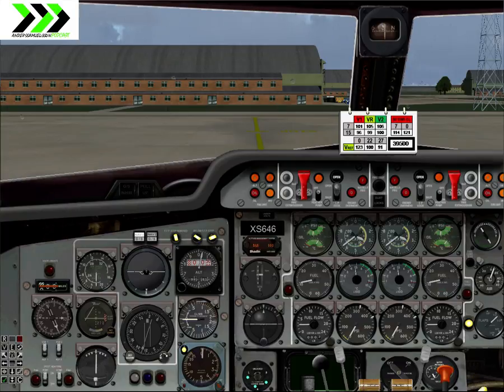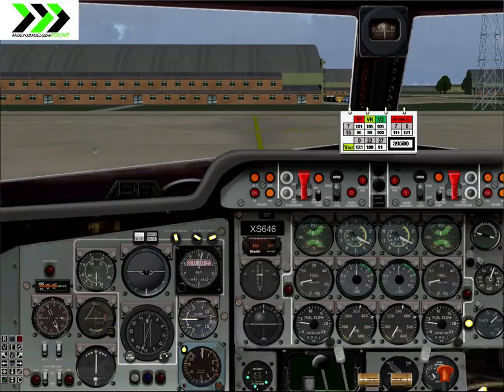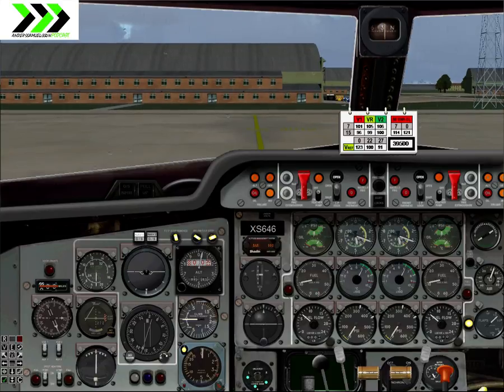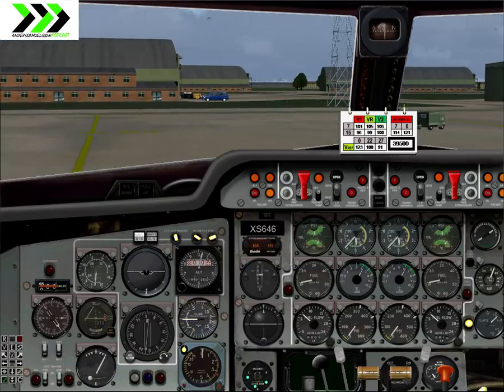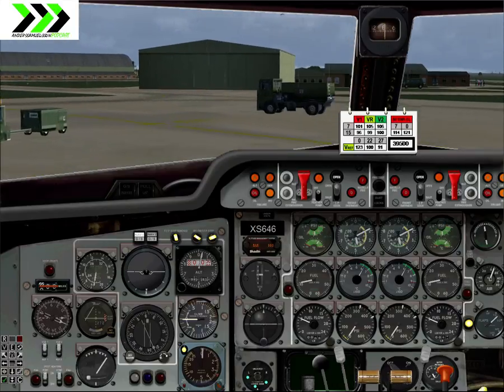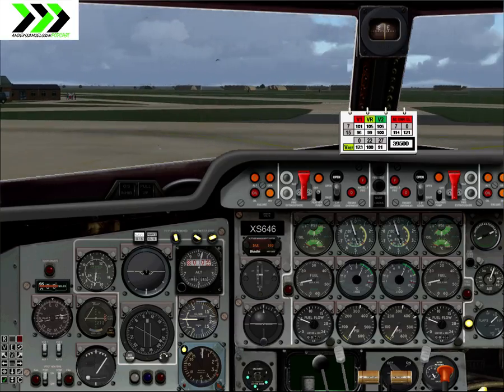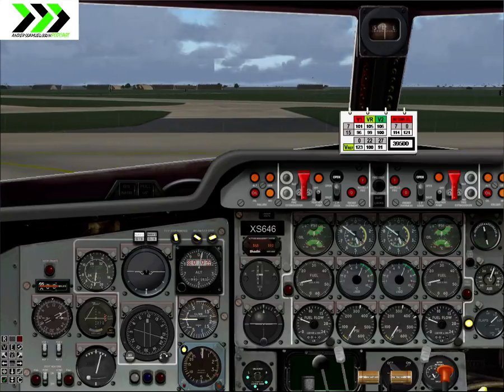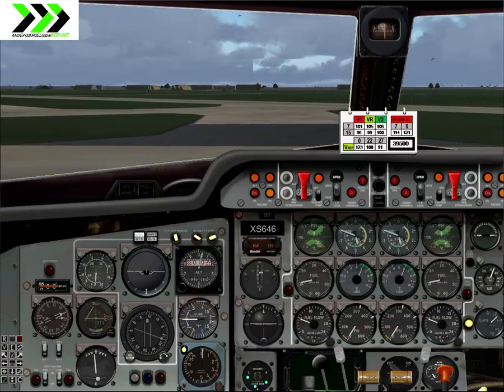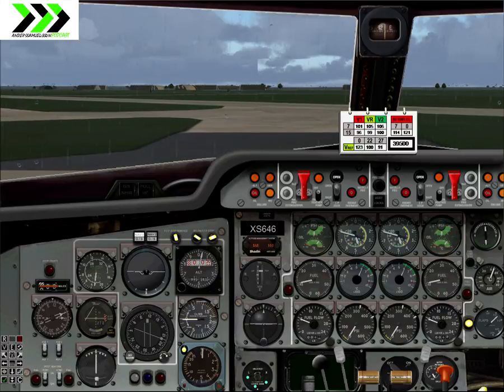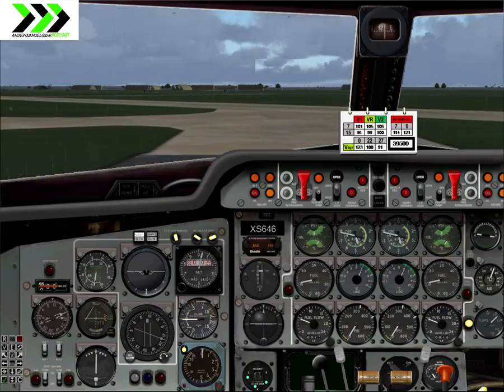Now we can taxi to our runway. It's always hard to figure out how much speed you should use for throttle power. We'll take off from runway 25 because the winds are 300 at 8 knots. Like this, it's sort of stuck, and then it will just speed away. Set our trim to autopilot trim. If we look down here, AP.